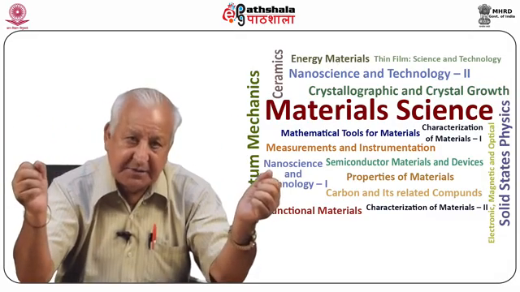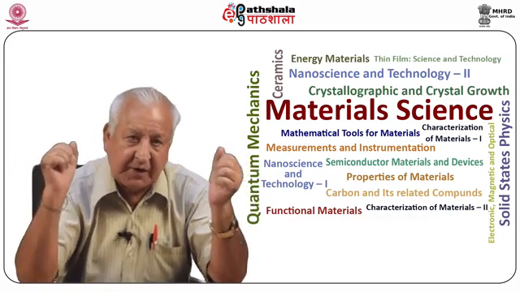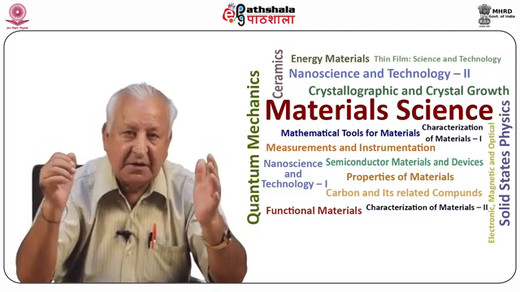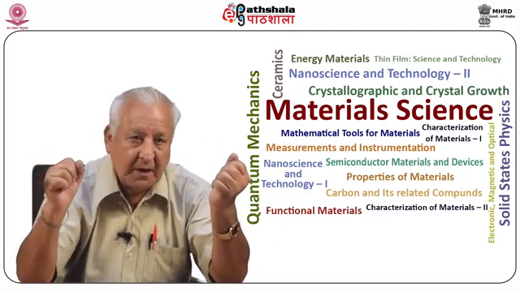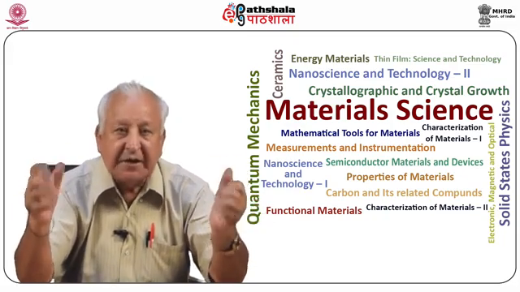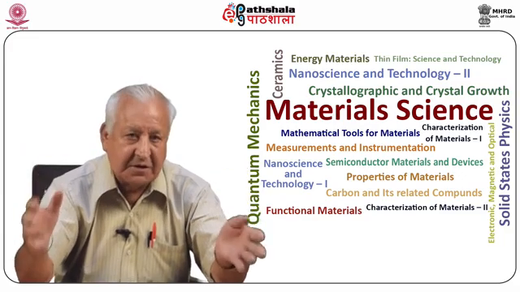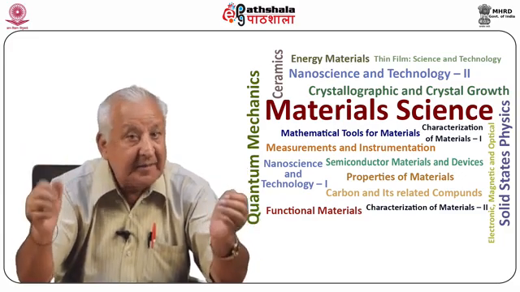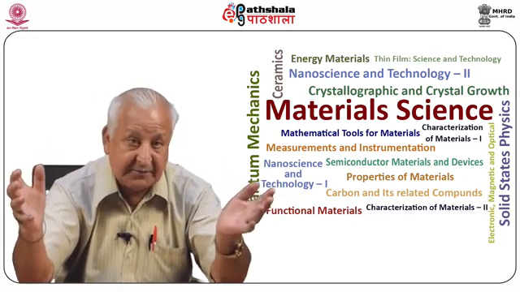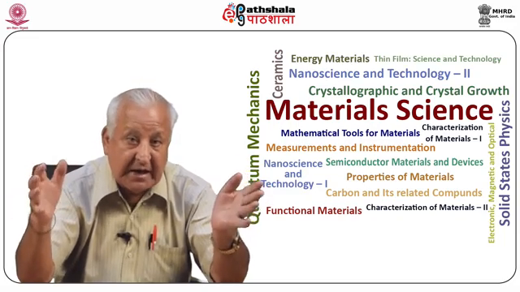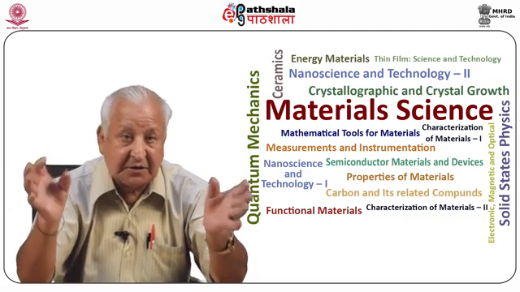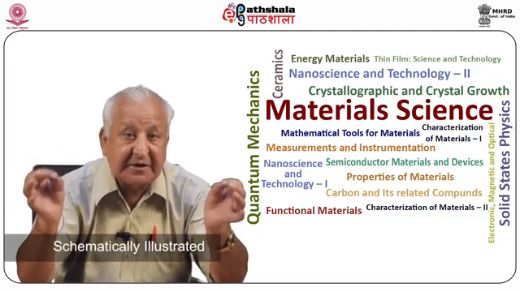Let us now summarize what we have discussed so far. In this module, we have discussed experimental methods for X-ray diffraction. The methods include the Laue spots method, rotating crystal method, and powdered crystal method. The experimental setup of the Laue method is schematically illustrated and described. The arrangement of spots as seen in a typical Laue photograph of a simple cubic crystal is schematically illustrated and described.